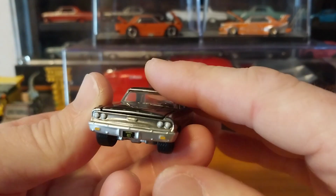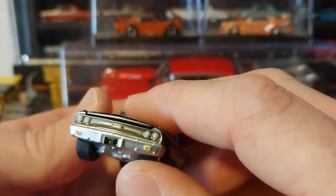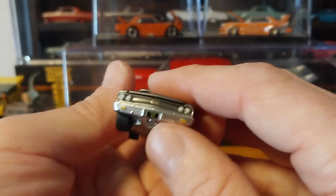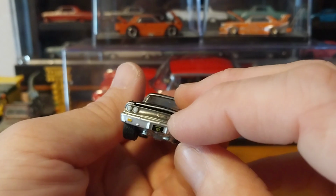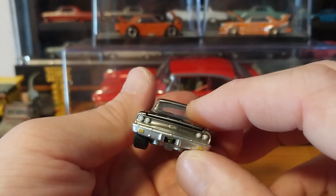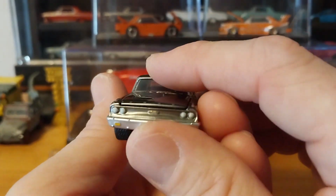So anyways, going along, nice detail on the front grille. In a way, it does not have any vertical or horizontal lines in it. It just looks like a piece of aluminum, actually, and there's no detail to the emblem in the grille either. The headlights are detailed, the marker lights are detailed and such. The bumper is kind of detailed with bumper bolts and things like that, so not that bad. Green Light has a 67 Coronet that is done like this, and the car is beautifully done, but they did not add any detail in the grille. I don't know why, but it's just a flat piece of aluminum is what it looks like with some headlights. And they even did the RT badge in it, I think, but still no lines for the grille opening. Kind of disappointing, but still not bad.